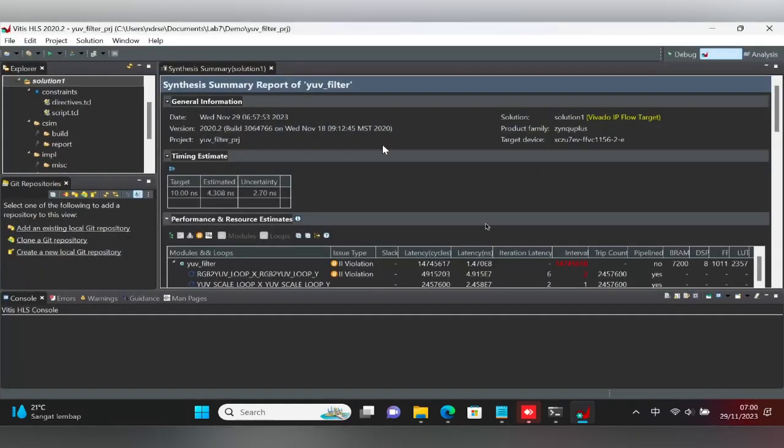Okay, let's open the synthesis report to see the solution one report.